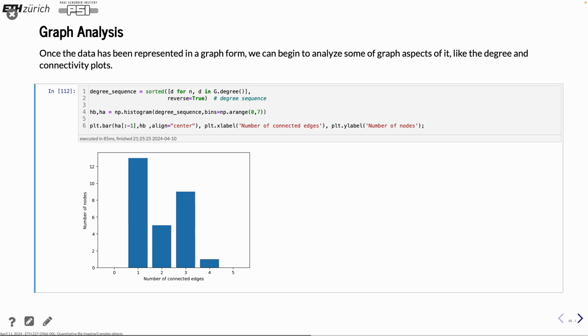And you can also look here with this graph analysis, you can see how many connected edges each node has, and you can draw histograms and see that we have a lot of endpoints. We have some straight connections and 3, that would be 3-way connections, and yeah, there are few nodes with 4 connections.